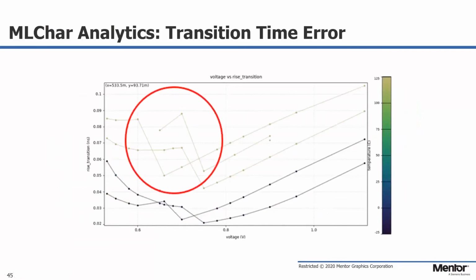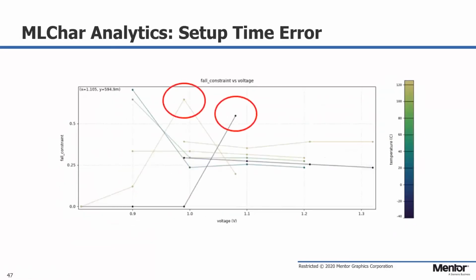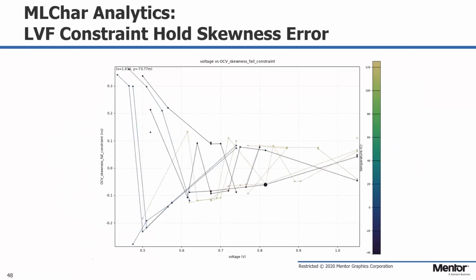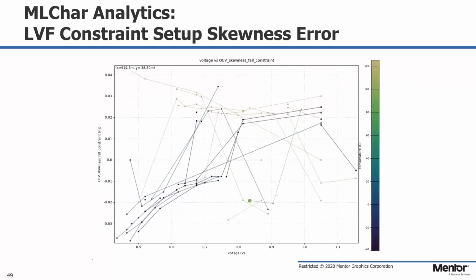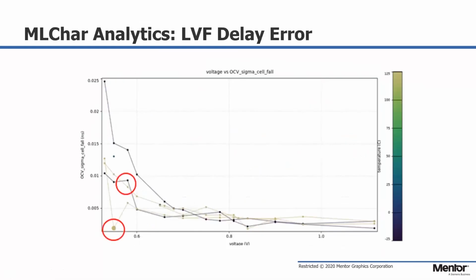Transition time errors. This is simple stuff too. This is the fancy statistical stuff I was talking about. Hold time errors, setup time errors, skewness. This is getting into statistical. You can find these completely messy spaces where the statistical estimators completely break down in the characterizers. This is actual real production data from tier ones. So lots of problems that it can find and help squeeze out really quickly.